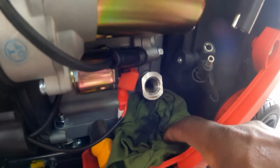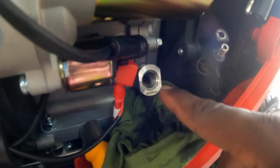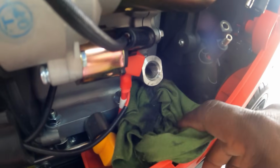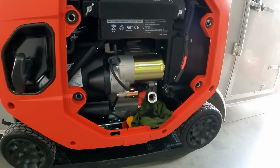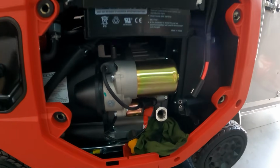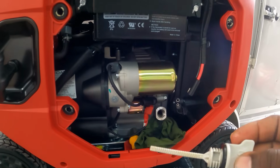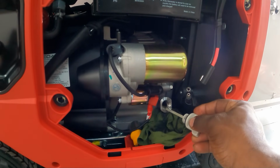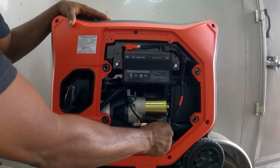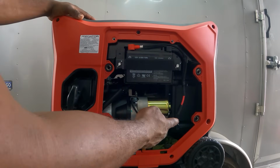Alright guys, as you can see, putting that rag right here saves me a lot of headache, because now all the oil I dropped is on the rag and my oil is right on the top of the threads. So you can measure the oil if you want, or just take your time and get it to the right level. Remember, this is a level using the dipstick. You have to get the oil to the top. There you go. Get your oil dipstick back on. Don't plug this in yet.